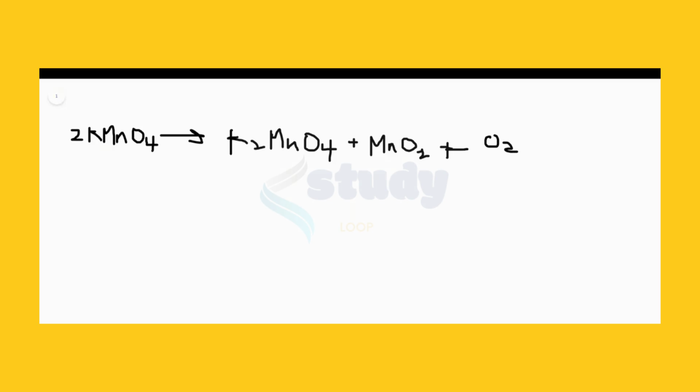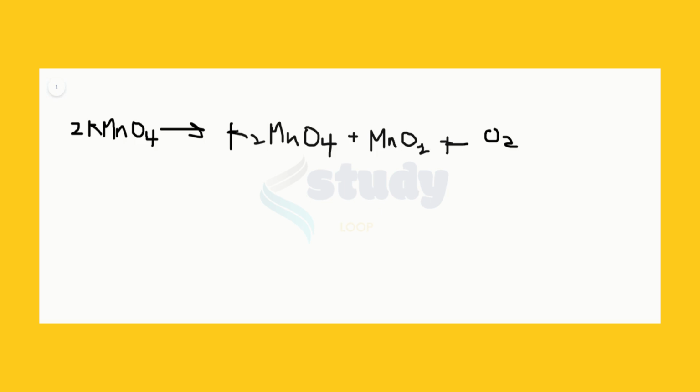So how many liters of O2 gas at 25 degrees Celsius and 1 atmospheric pressure are obtained by the thermal decomposition of 0.200 grams of KMnO4? The balanced equation for the reaction is shown right here on the whiteboard. And so we find how many milliliters of O2 gas. So they give us the pressure and the temperature.